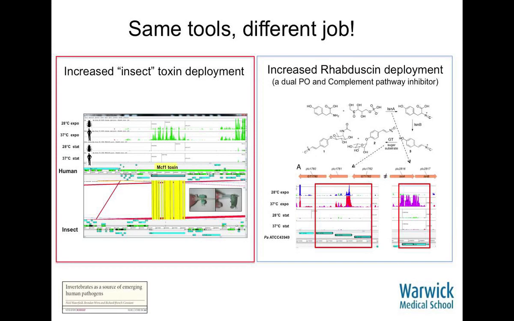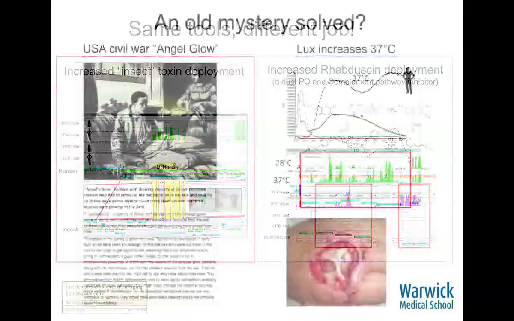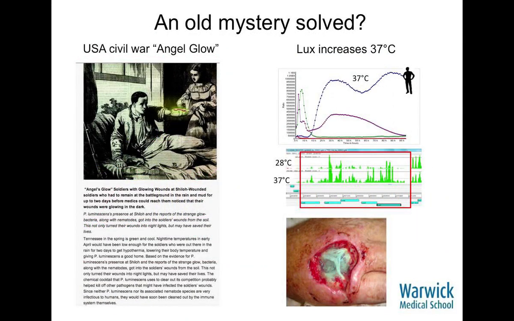A bit of historical perspective: in the US Civil War, soldiers wounded on the battlefield lay in cold mud for days before being seen to. They noticed that soldiers whose wounds started to glow tended not to need amputations and their other infections cleared. They called it 'angel glow', thinking they were being blessed by angels. It's quite possible that in areas where Photorhabdus seems to be endemic, the bacteria were infecting the wounds, producing all their antimicrobials, killing off competing infections, and then being self-limiting — and the patient survived. We do know that at 37 degrees the light reaction goes through the roof, so this might explain the old mystery.